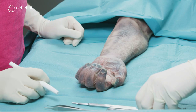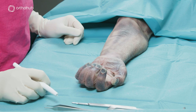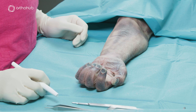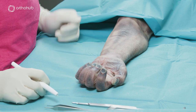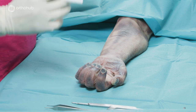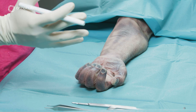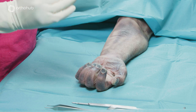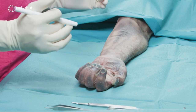Let's talk through the volar approach to the distal radius. Of course, 99 times out of 100, this will be done for fixation of a distal radius fracture that we would fix with a volar locking plate. So if we're going to do this and get the most out of it, like anything, it's a little bit about planning and, of course, knowing the tips and tricks with regard to exposure of what you need in order to fix the fracture effectively.